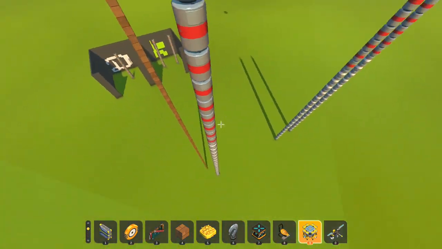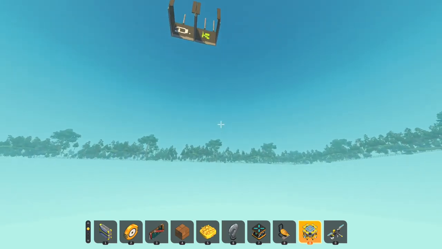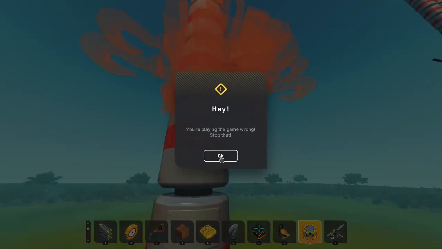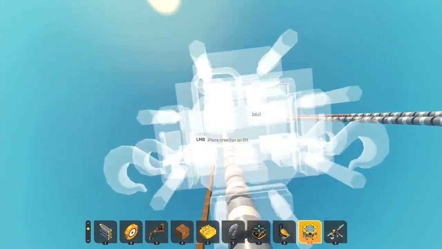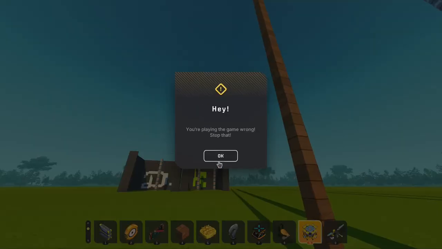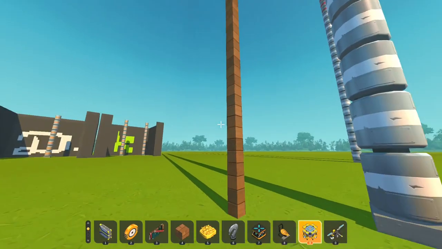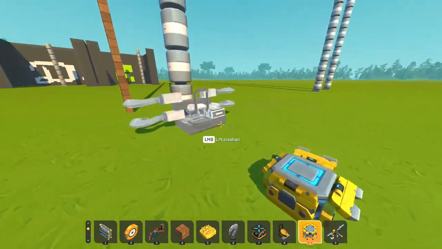Yeah, just be slow and methodical, man. Just be slow and methodical, you know? Don't make mistakes. I just fell through the map. Oh, that's not good. Wait, you did? No, you didn't. Oh, what the heck? No! You were back up in your creation. You didn't fall through the map. I did. Hey, you're playing the game wrong. Stop that. That's what it says. Sorry, I got it. I got my creation. That's good. Phew.